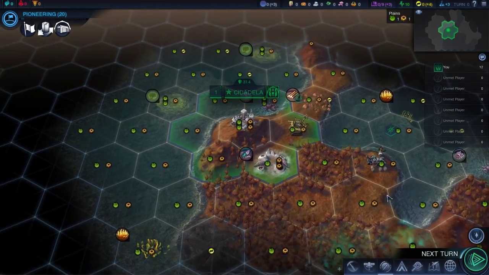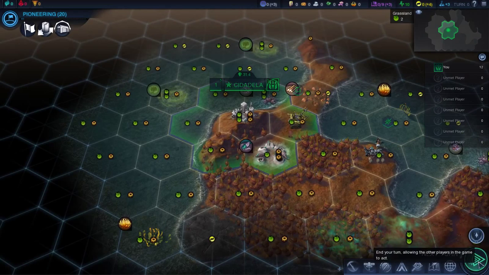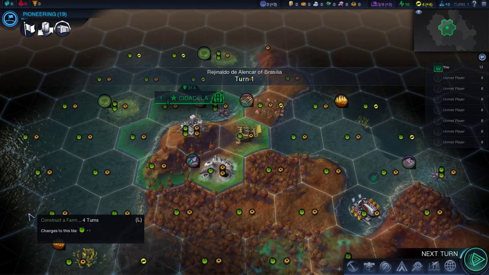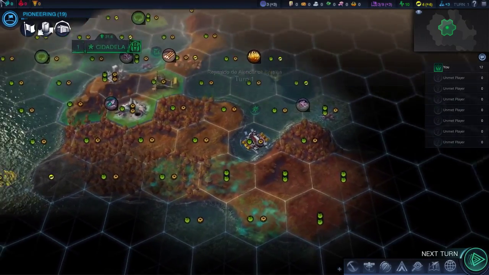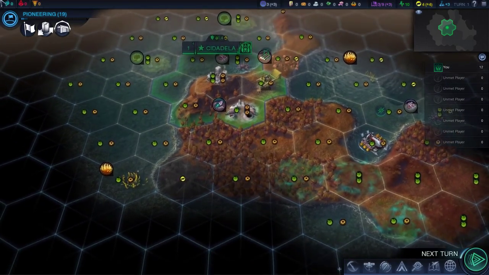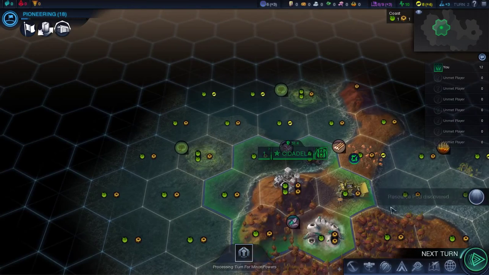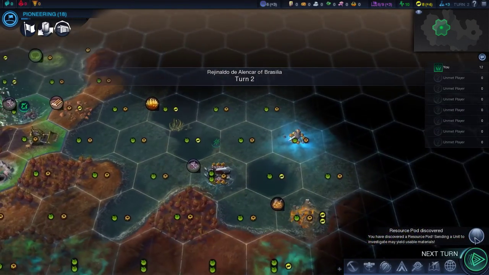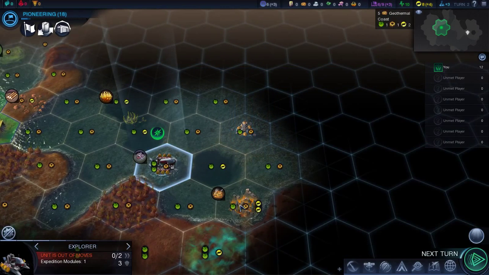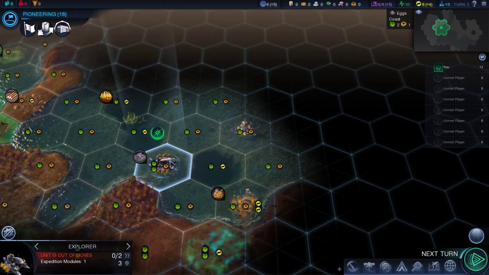There we go. Let's get started. All right, build a farm, because we need the food. And by the looks of things, we have Firaxite nearby. That's pretty cool. Ooh! Goody hut. Yes, we have Firaxite, and geothermal power and eggs. Cool, I guess.